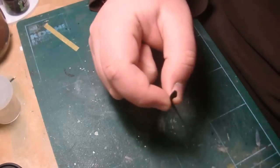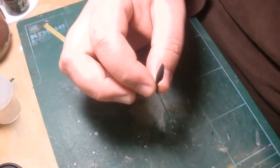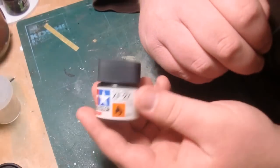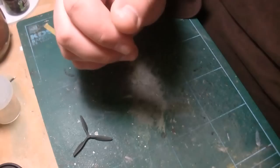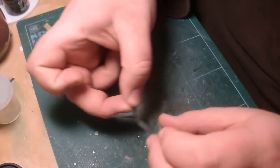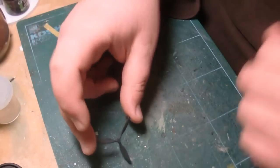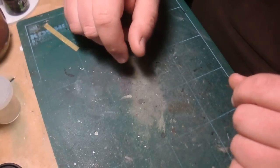Spitfire, I painted it dark green. And Rob at Basic Modeling recommended black green, and he was totally right. This is a much better color. I'm still happy with the color I have on there, but this is a much more appropriate color. So thanks, Rob. I've learned my lesson now, and next time I need to build one, I'm definitely gonna reach for that other color.